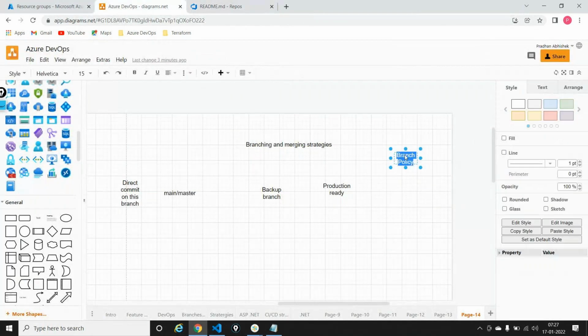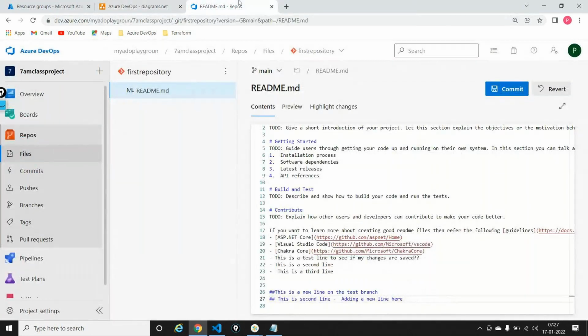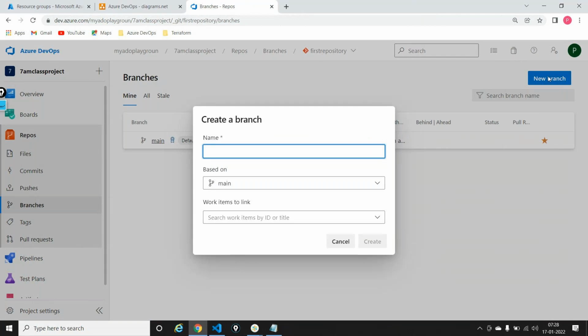So I'm now using a branch policy in order to protect my branch. Now the developer is left with no choice but to pull a new branch from the main branch, make his changes, raise a PR.